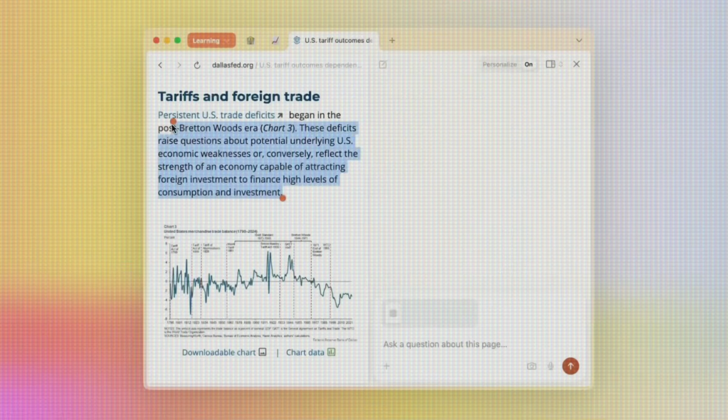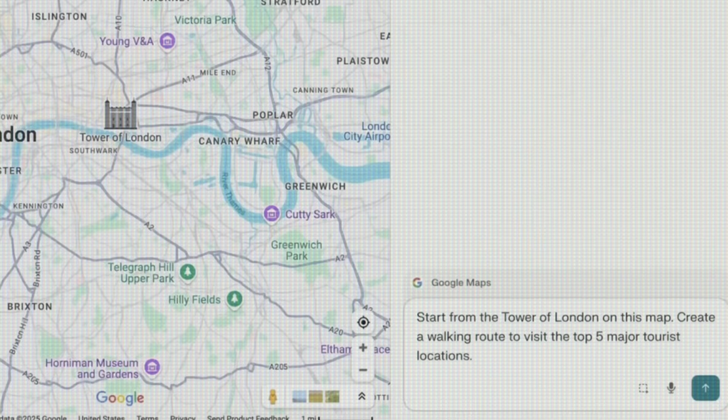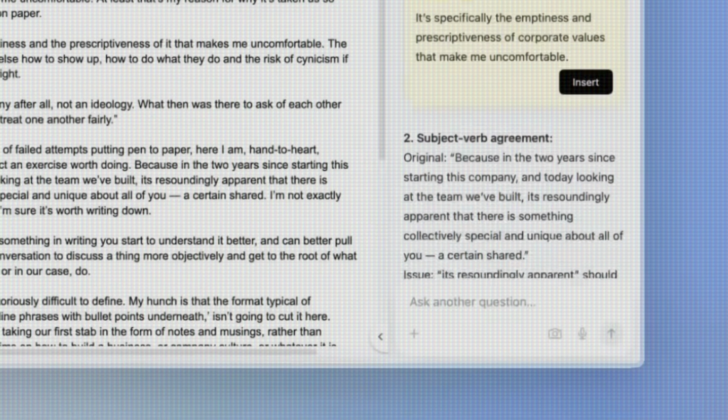Imagine if your web browser remembered every single thing that you browse. And imagine if it remembered every single step of all of your workflows, so that all you have to do is ask the AI agent within your web browser to do any task and it will do it. That is what's coming very soon.